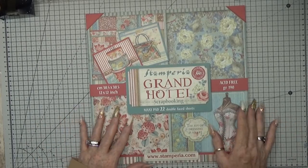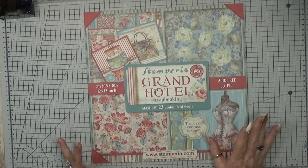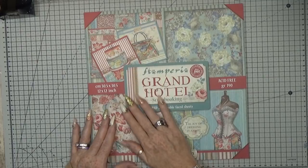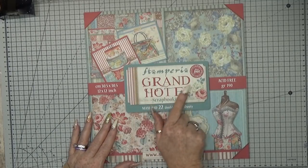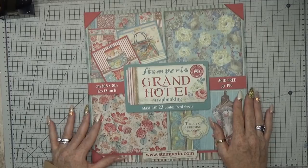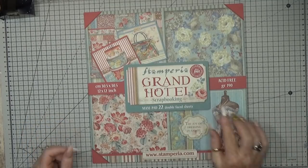It was just the weekend when I got this, so I already had a few moments to think of what I want to make with this. And I always like adding the name of the papers and giving that theme back. The papers really adjust the style. So the name is Grand Hotel.